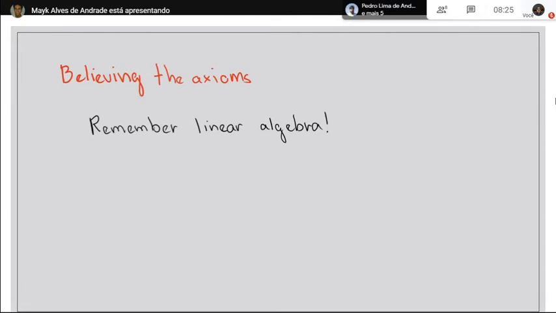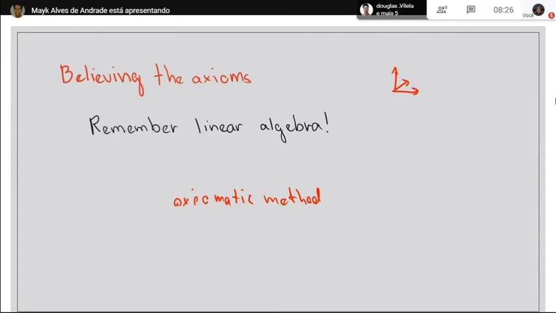construction of math is based on the axiomatic method. So I would like to remind everyone of linear algebra, right? For me, it was quite a surprise when I found out that a vector did not necessarily need to be a vector. We had this image, when we first studied properties of vectors, that a vector is something in a Euclidean space, like an arrow. But as we go deeper in linear algebra, we see that a vector is just something that satisfies the axioms for vector spaces. So a function can be a vector.